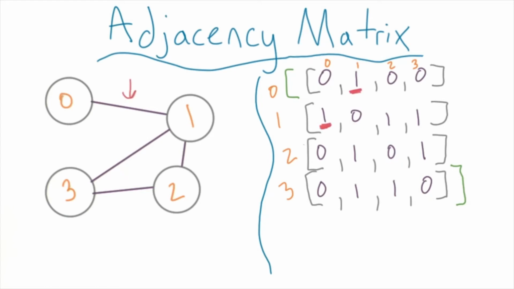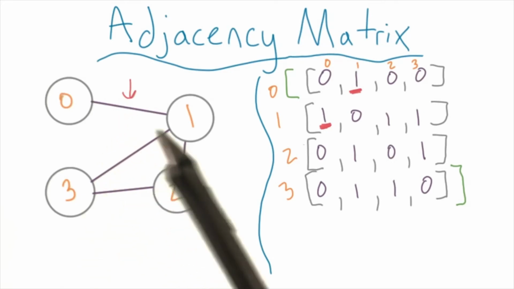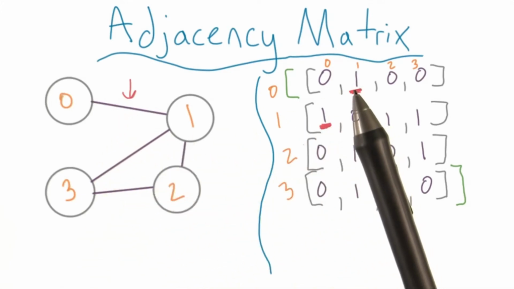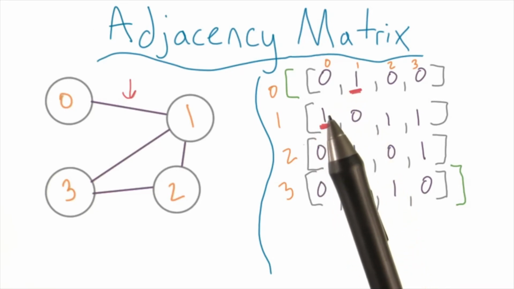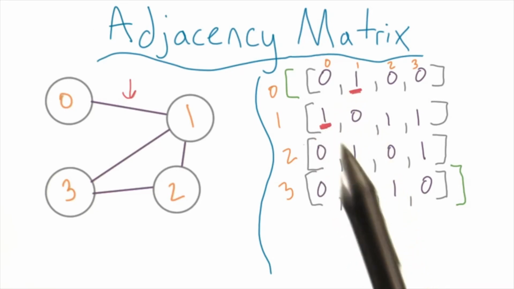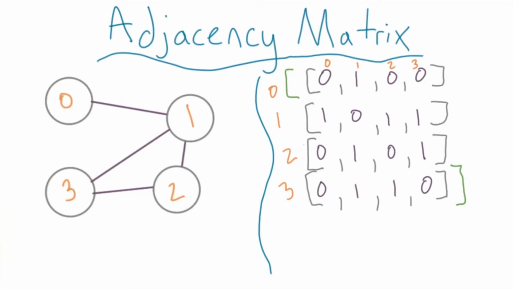You should also note that a single edge shows up twice in the matrix. For example, this edge shows up when the row is 0 and the column is 1, and also when the row is 1 and the column is 0. Which method of representation you use depends on what makes the most sense for you and what operations you'll be performing the most often. If you're looking at node degree, or the number of edges connected to a particular node, the adjacency list will probably be the fastest.